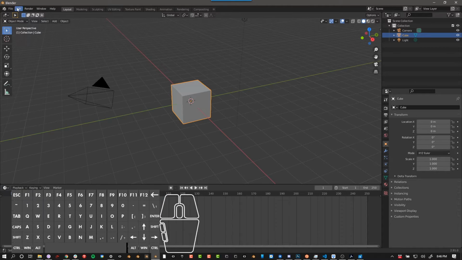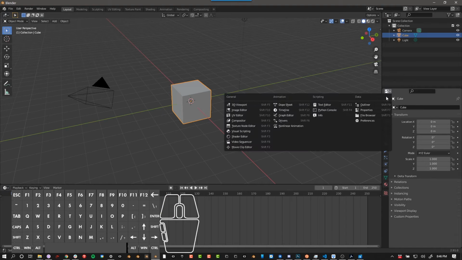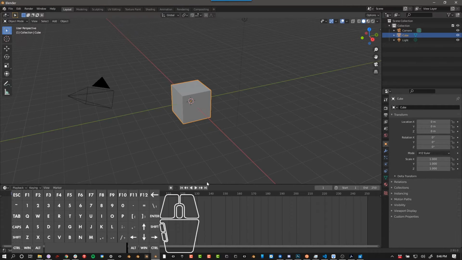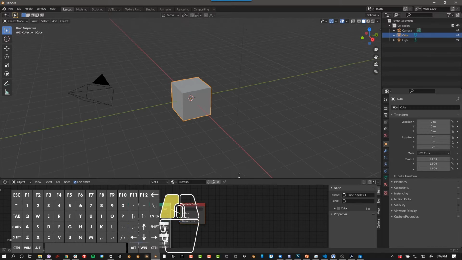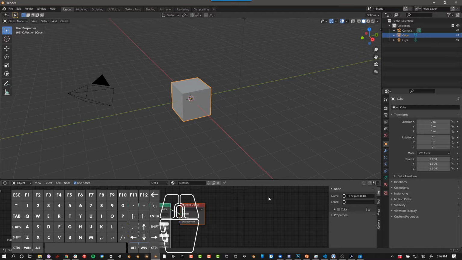So if you click on this top left button in any of these windows, you can open up any other window. So for instance, right now we have a timeline down here. Well, I don't have any animation, so I don't really care about having a timeline. So one thing I could do is click on this, and I could change it to something that I want, like a shader editor. So I could say, okay, I want to mess with the material, so I'll keep this as my shader editor down here, and then I can drag this up or down as I want to.